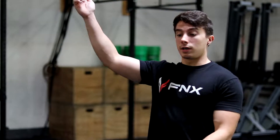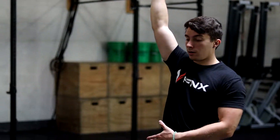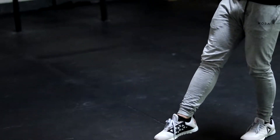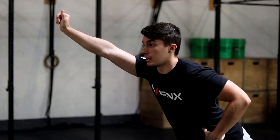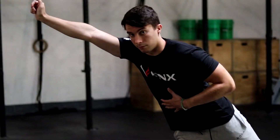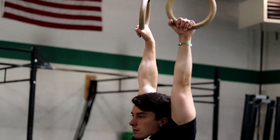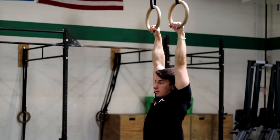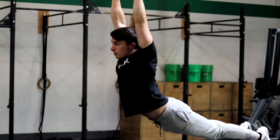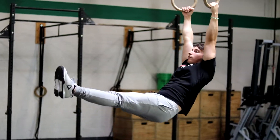When you're swinging, you need to think: legs straight, and push the hands away from wherever your feet are. So if I'm in my front swing where the feet are in front, hands are going to be behind me. If I'm in my back swing where the legs are behind me, hands will be in front. I'll keep my legs straight, start to swing, arms stay nice and relaxed, and I push my arms away from my feet.